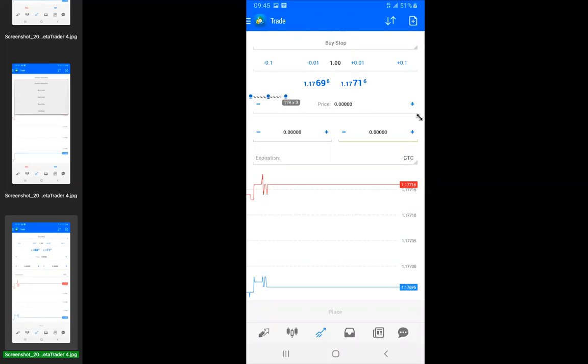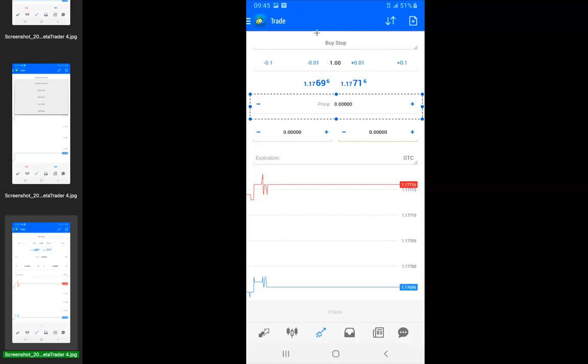For the lot size, I'll send you a video showing you how to calculate lot sizes at the end of the lesson. It's uploaded to my YouTube channel, so I'll send you a link to that. So for now, if this is the lot size that we've calculated, we're going to leave it like that. Then we're going to move on to price.